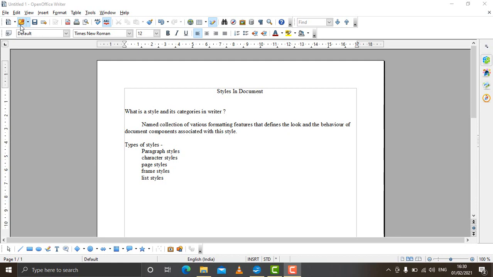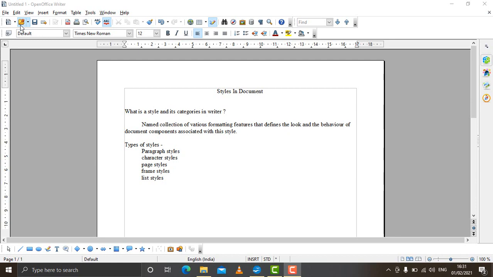Some features you might have already studied in previous classes. So we will begin with styles and its various categories. Basically, styles are the formatting styles in which different kinds of text will appear on the document, like paragraphs, lines, words, different types of text which appear at different places. There are styles for all these kinds of text, and we can apply them to make our whole document more attractive. So we will be learning about all these types of styles and their categories.